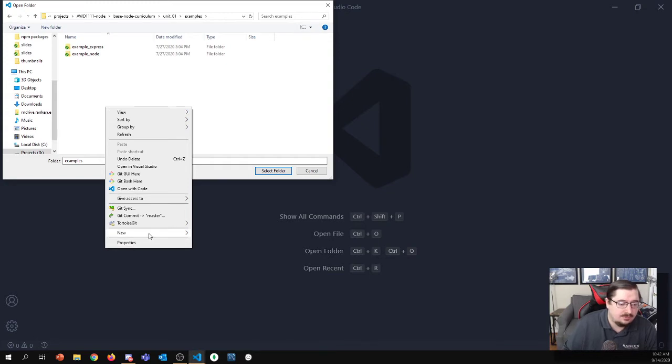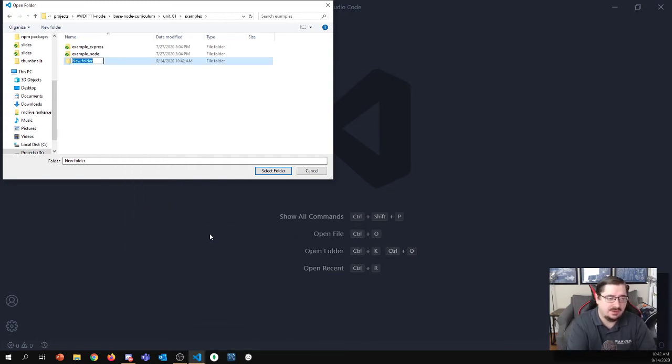Now, in order for me to have this project, I actually need to have a folder for it. So I'm going to call this Example Project. Now, one thing you want to make sure that you do, when this actually opens, is that you're actually inside of Example Project. If I hit Select Folder right now, it will open it from the Examples folder and I won't be where I want to be.